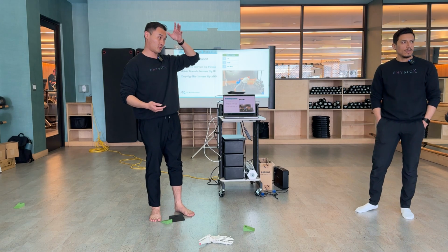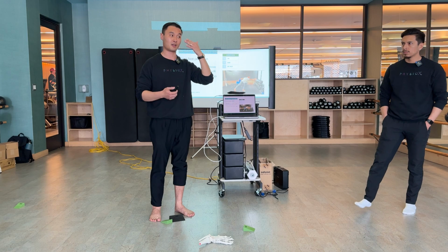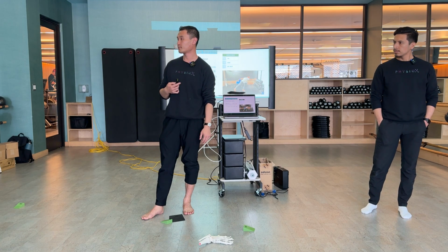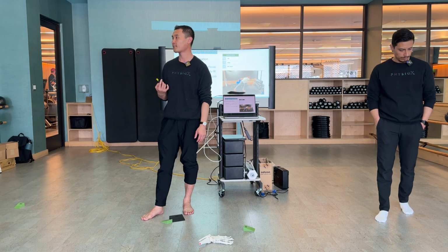How's it feel for you guys just going through these movements? Do you feel more of the glute, or do you understand it in your body? Do you feel different in your body when you're doing it? I felt it in the quad first, but then I just hinged a little more. I definitely felt it. At first it was a little bit more quad, but then I just adjusted it.